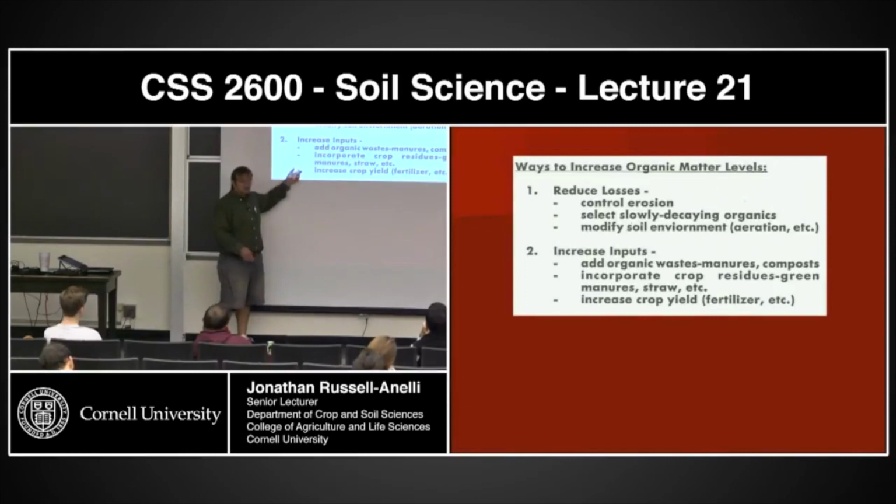And this is a sort of strange one if you think about it, but I can actually increase organic matter in my soils by increasing the productivity of the biomass that's on top of my soils. Yes, I'm going to be harvesting more, but if you think about it, I'm also going to be leaving behind more. And if I leave behind more, I'm increasing the inputs. Does that make sense to everybody? Yeah, kind of? Go.